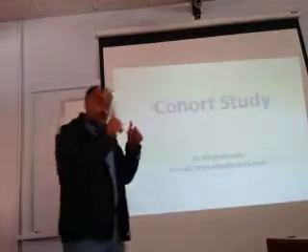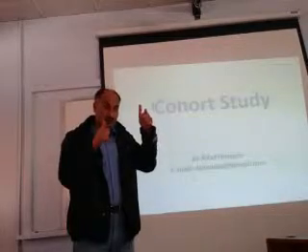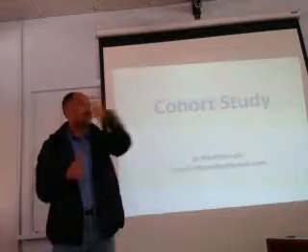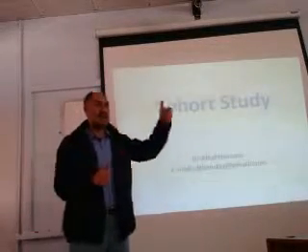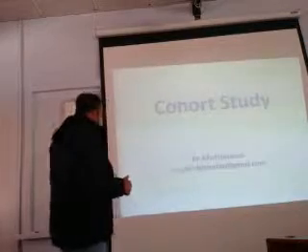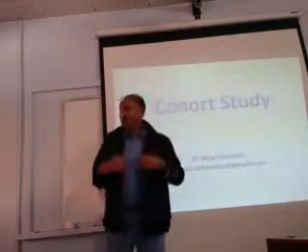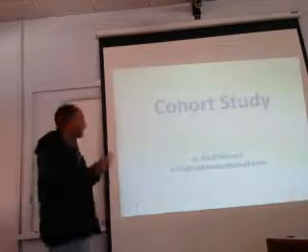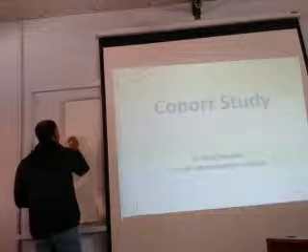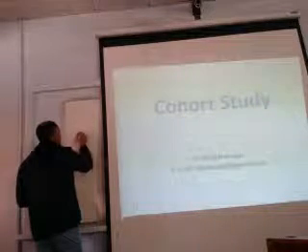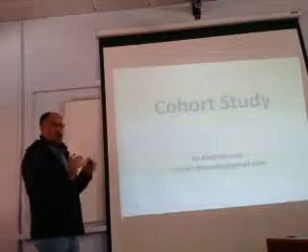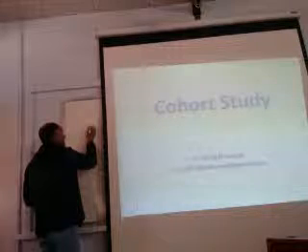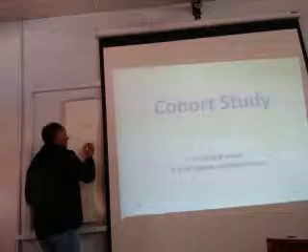There the first group was having the disease, another group was not having the disease, and we were going back. It was also called a retrospective study. We started with cases and controls. Now in this type of study, which we call a cohort study, we have a group of population, or a cohort. I will tell you what a cohort is. So we have a population, and in this population we find that there are two groups. One group is the exposed group, and another group is not exposed.